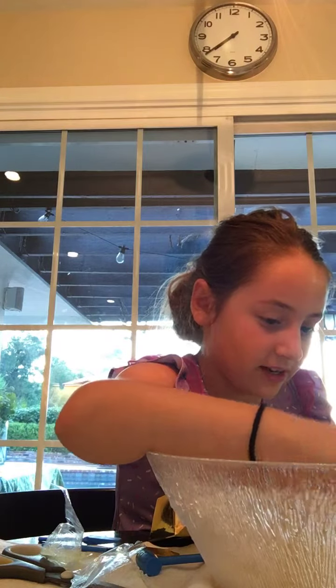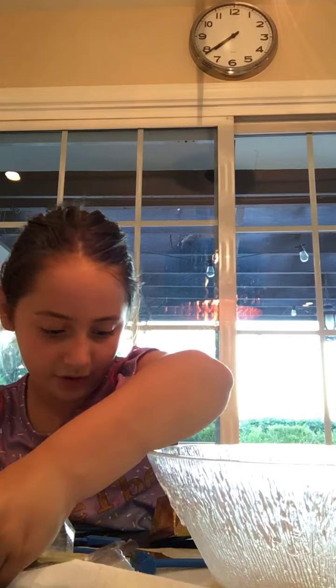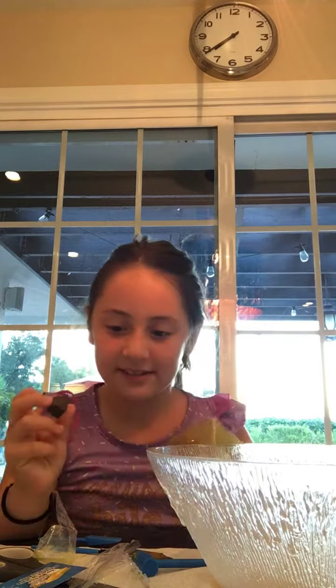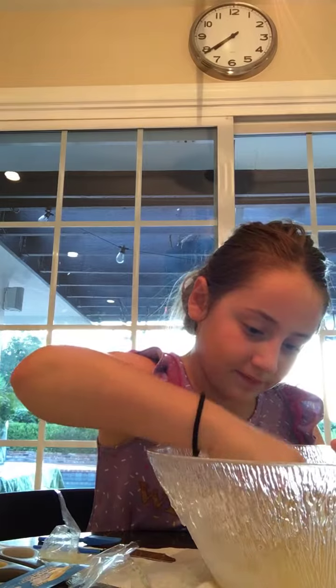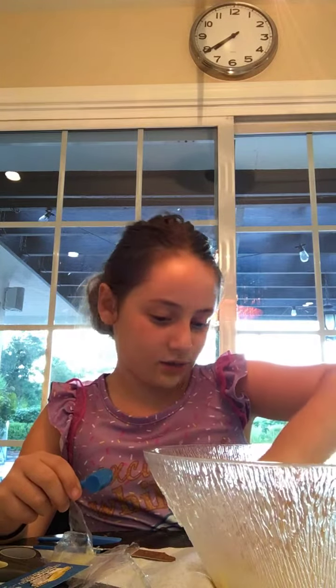I think you only find one thing in there, and I found gold. This is either gold or silver. I'm gonna go ask my dad if this is gold. I don't think this is gold. I'm not sure. So I'm gonna go look at the back and see what the... This can't be it. I think this is obsidian. I don't know what this is. This is obsidian or something. I'm gonna keep knocking and see if there's any more in there. I'm pretty sure there's just one. That one was really easy to open. And you can feel at the end, it's like sand. Feels soft. It is so soft.